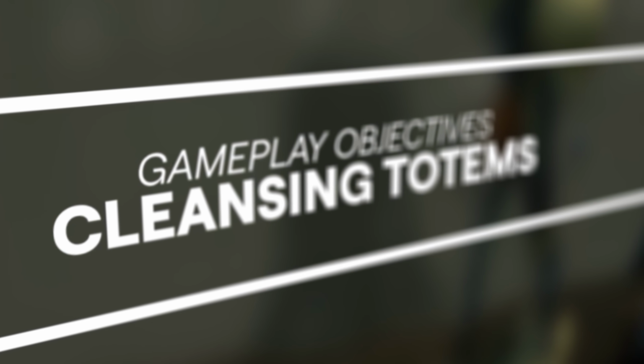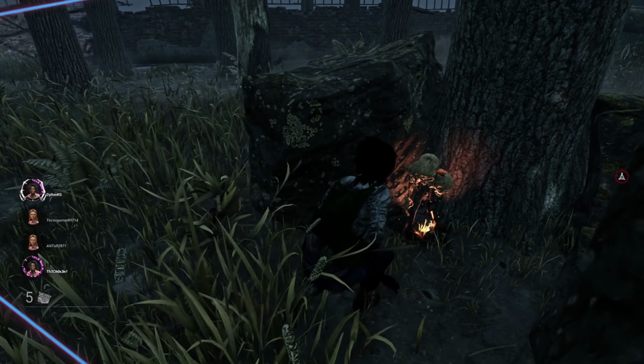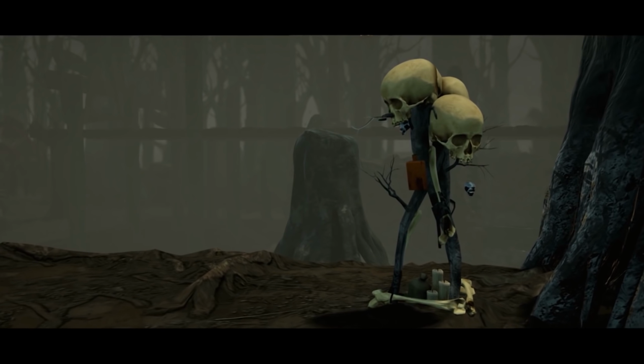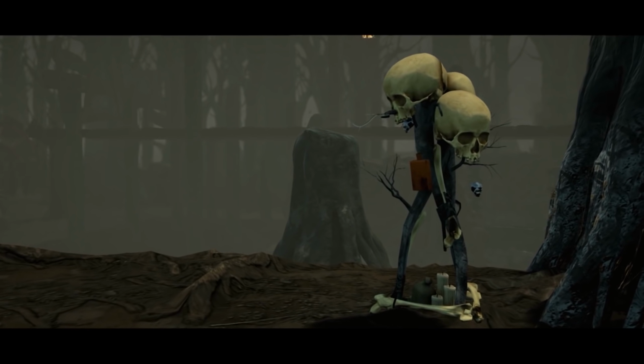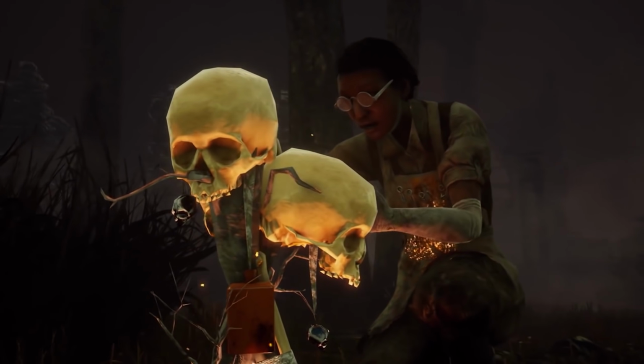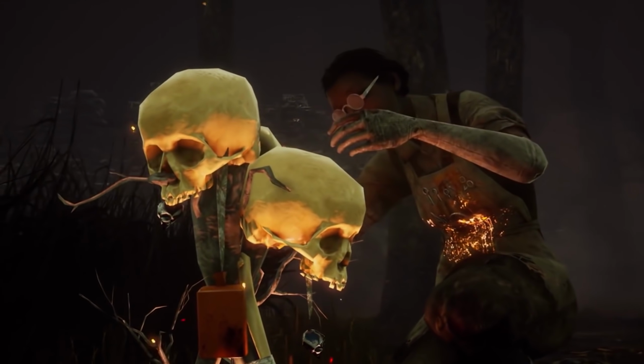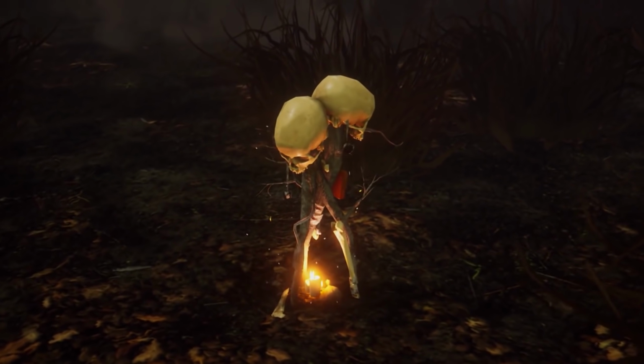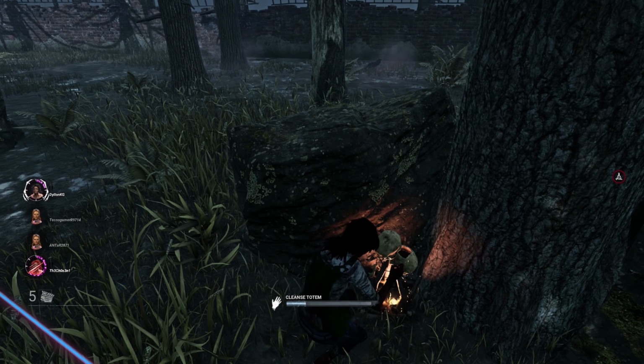As an aside, there are also something in DBD called totems. Totems are a secondary and sometimes necessary objective. They come in two forms: dull totems, which look like this, and active or lit totems, which look like this. The difference between dull and lit totems is the candle that is lit underneath, signaling that this totem is active. But what is a lit totem?